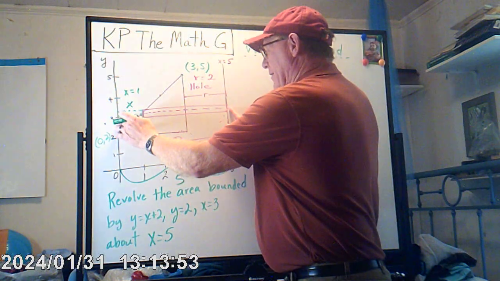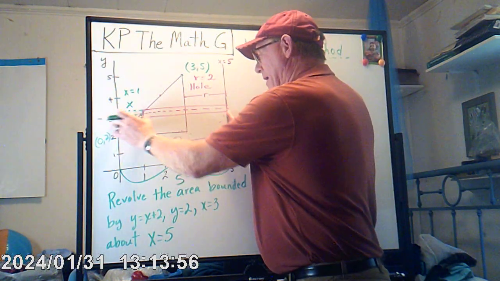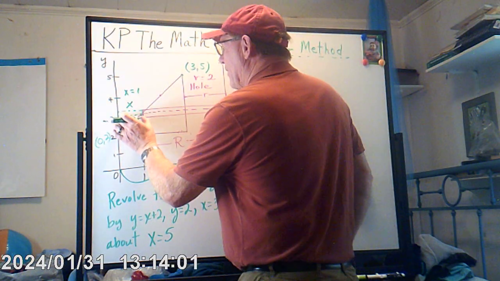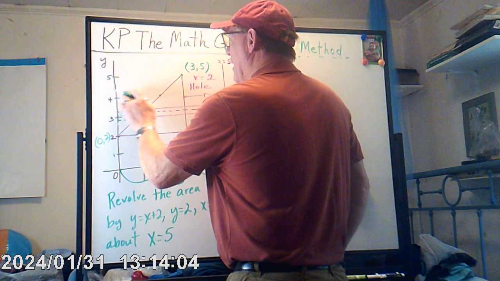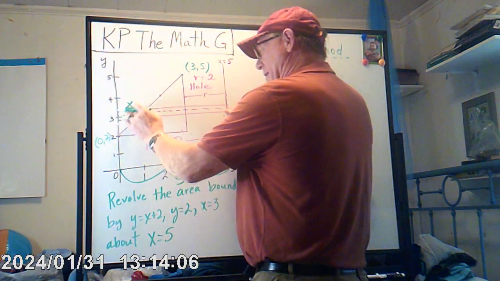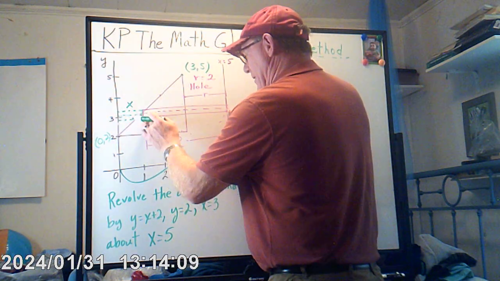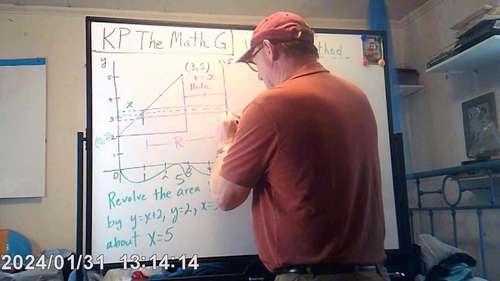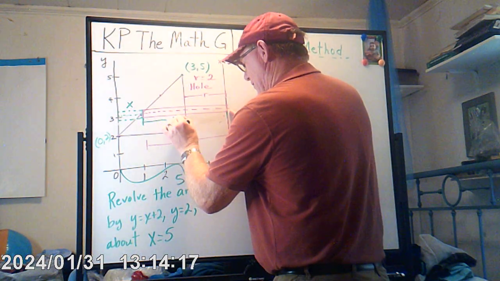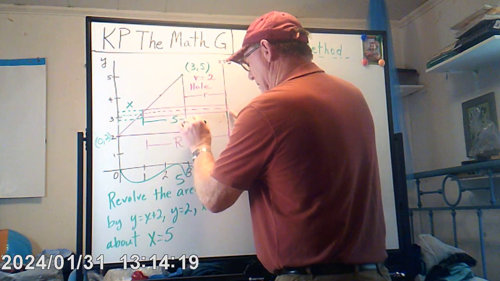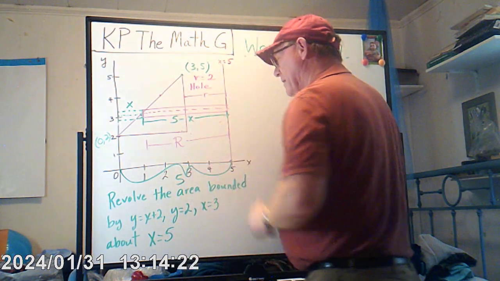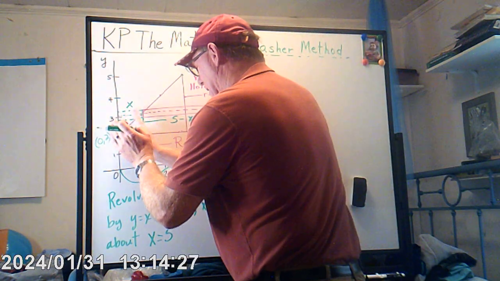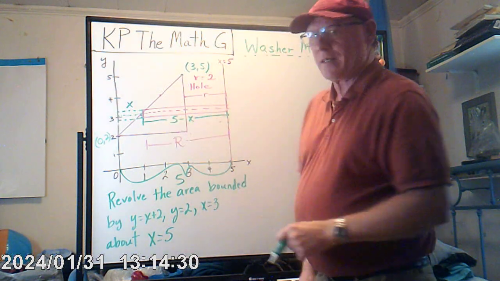Then if this is 5, then this distance is 5 minus that 1, which is 4, isn't it? But since we don't know how far out this is, we can't really ascribe a number to it. So we just have to use x. So this distance here is 5, from here to here. This distance here is 5 minus x. The rest of it is 5 minus this x. That's how you have to view that.